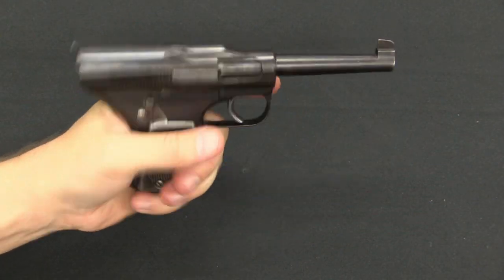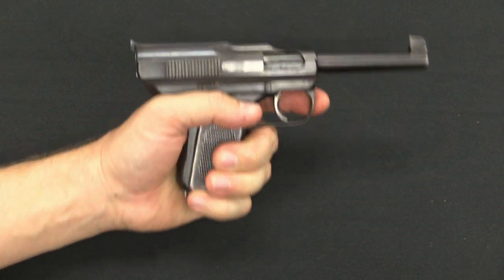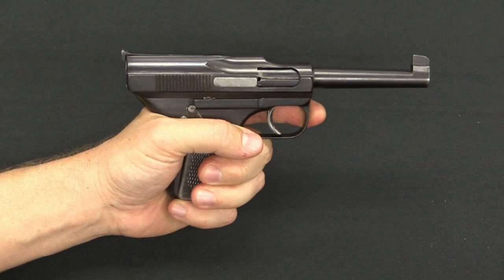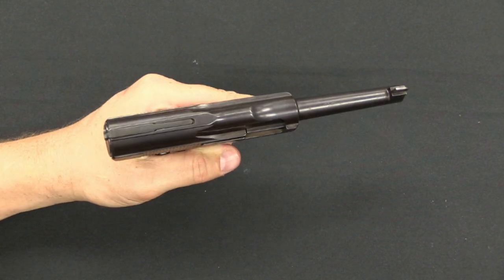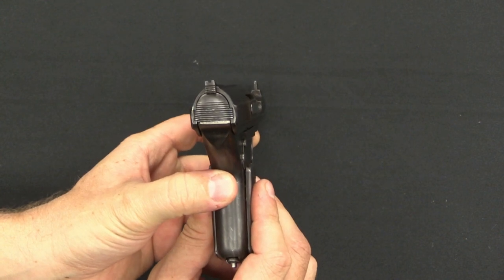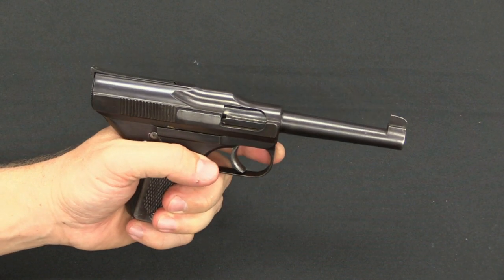Let's take a closer look at how this works, because it's got some really cool little features. Our .32 caliber Skobo looks kind of awkward and feels a little weird in the hand. You only have enough room on the grip for two fingers — your third finger comes below. There's quite a lot of bulk up above the grip. The sight picture feels kind of tall, and the bore axis is pretty high on this, but then again it's a .32, so it shouldn't make that much difference.